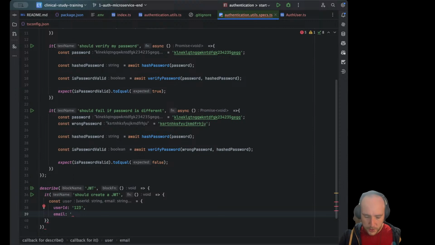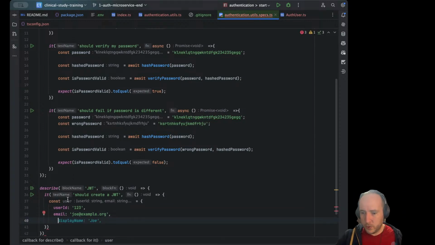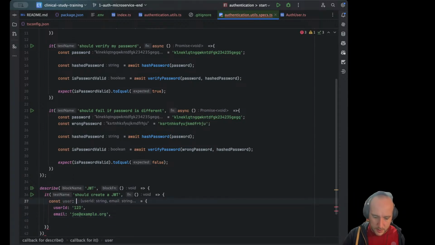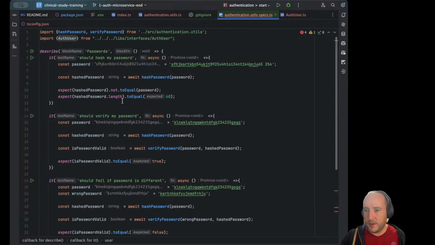We'll have our user. The email will be joe@example.org. And the last one, our user needs to be type of user. And my IDE hasn't been clever enough.